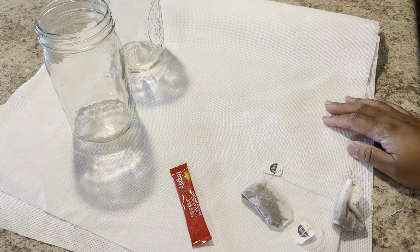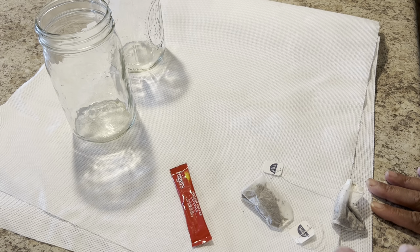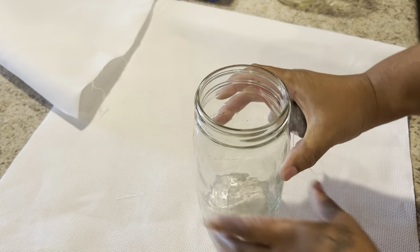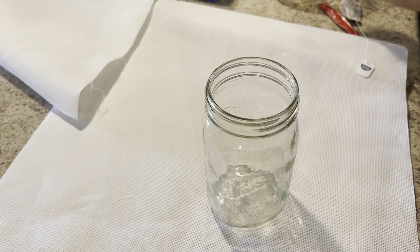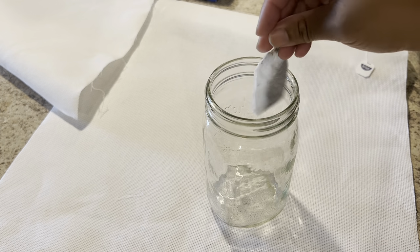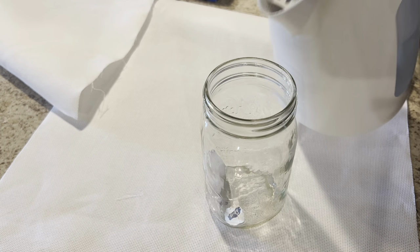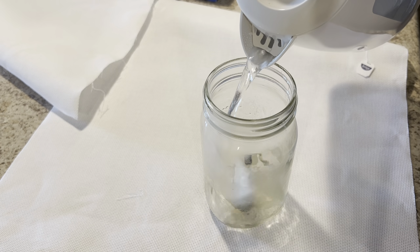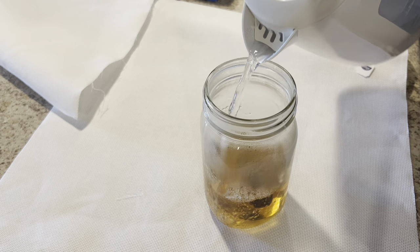You will also need hot water. I use my electric tea kettle. You can just put the water in the microwave or heat it up on the stove or however you get your hot water, but it needs to be super hot, like boiling temperatures. So starting off with the tea dye, what I do is I'll drop a packet of tea at the bottom, and then I'll add my hot water. I add it about halfway.